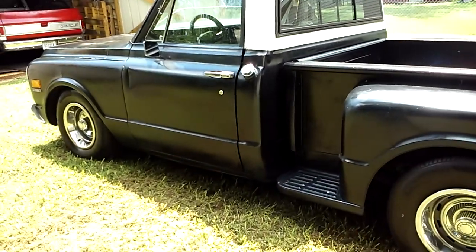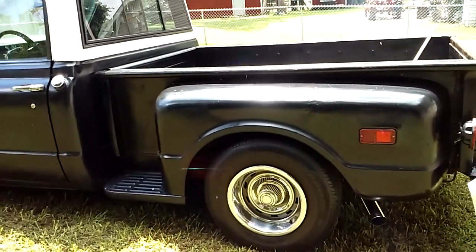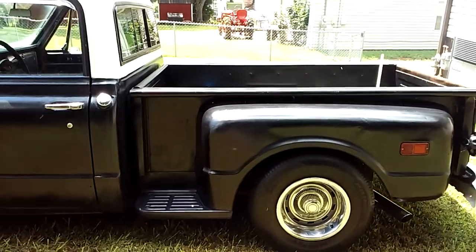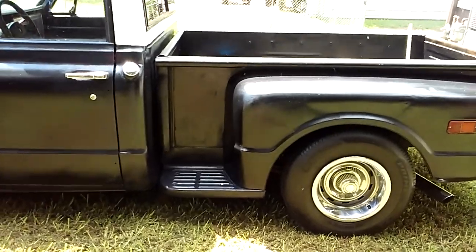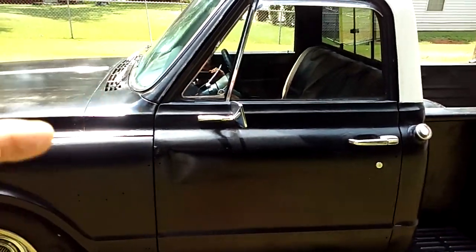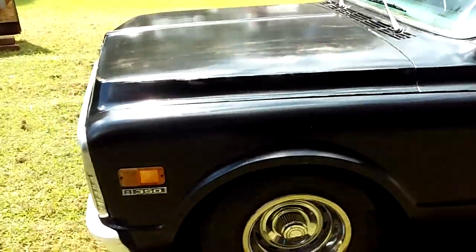Okay, hey, appreciate you watching the video. I'm trying to think of some more things I might have done to it, but can't really think of anything just now. I know a lot of people like the fleetsides better, and I like fleetsides too. I like them a lot, but every once in a while I like seeing a good old Stepside now and again. Nothing wrong with that. Oh yeah, I meant to tell you, it's got power steering, power brakes. Forgot to mention that.